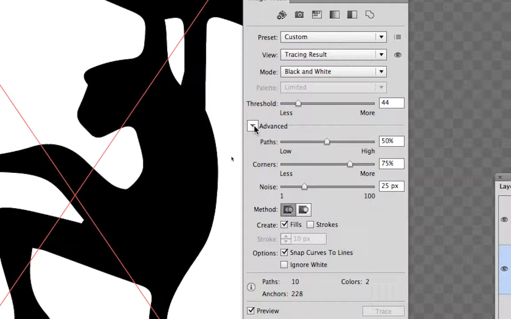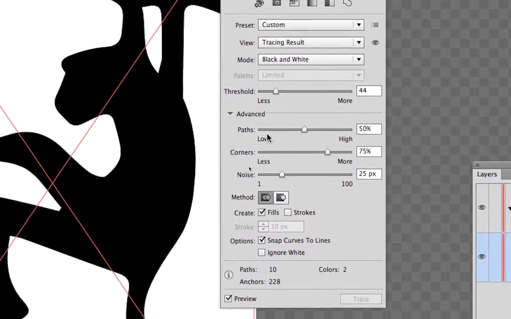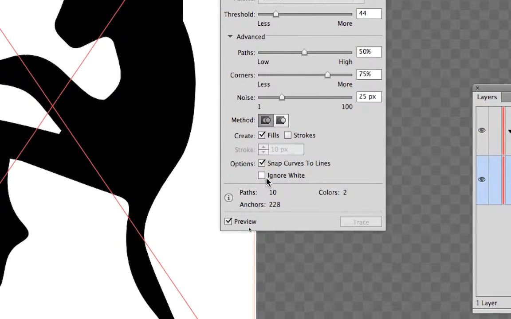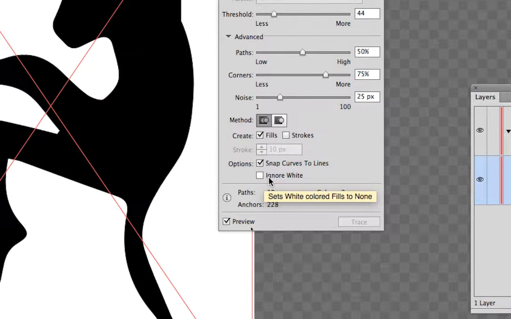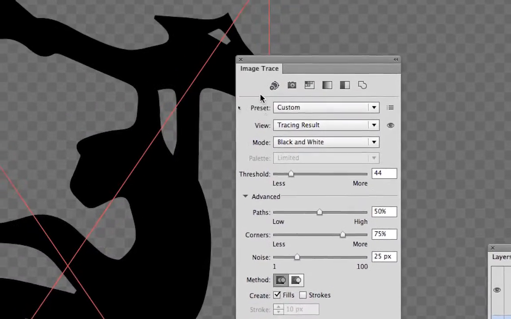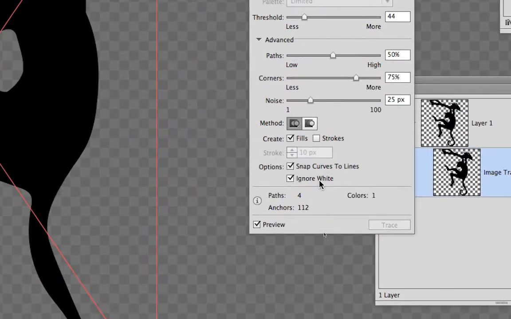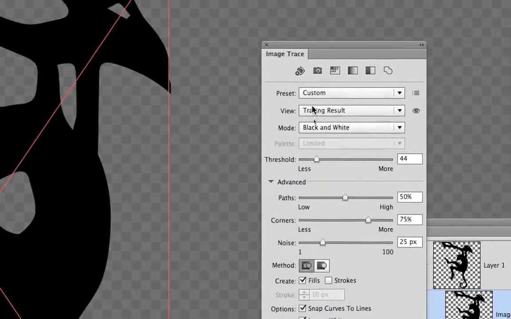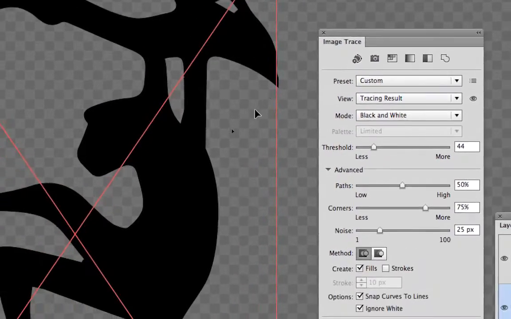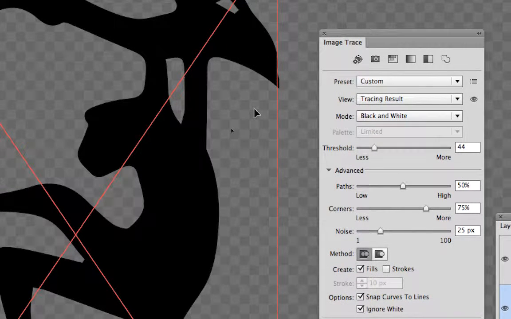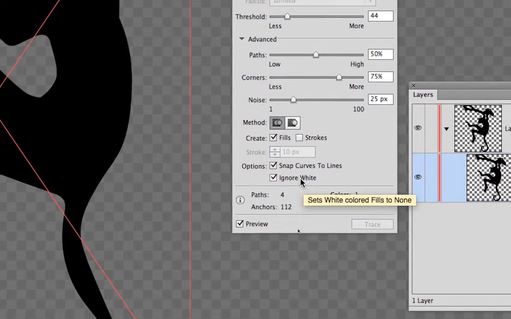So, you may show the advanced settings, but it will not be really useful here. But there is one setting which is useful. It is here, Ignore White. Check that. And since you are in transparency display mode on your document, you see that this setting tells Illustrator, don't vectorize white backgrounds. It is not part of the illustration. Only the non-white part of the picture is the illustration. So it is Ignore White. Really interesting here.